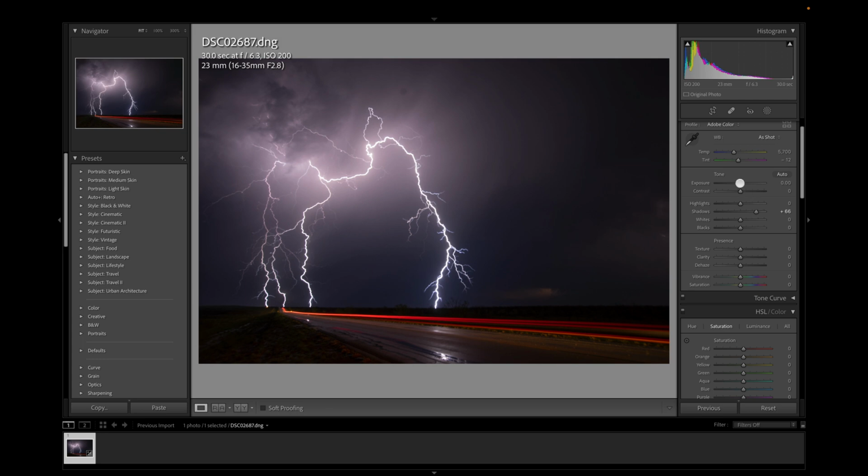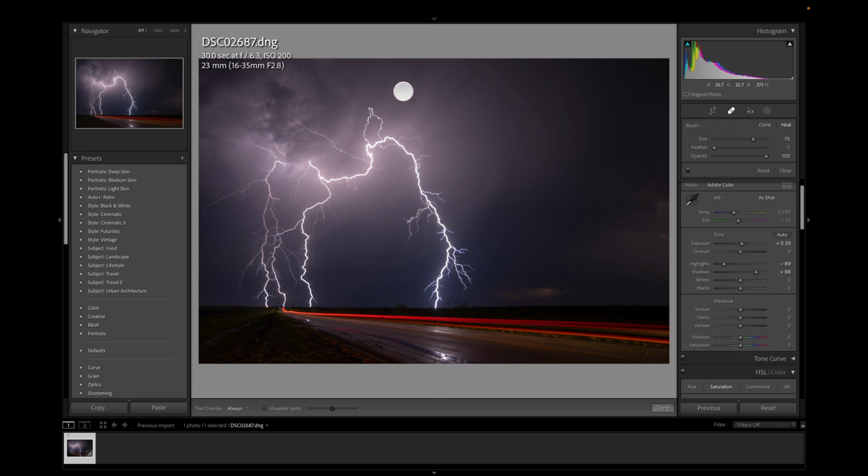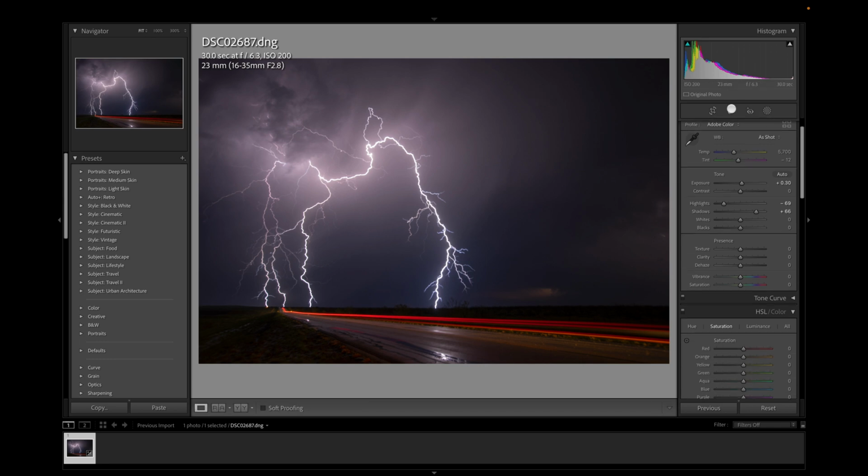All right, let's increase the exposure just a little bit. We don't want to go too crazy here. Bring the highlights back and see if we can bring some more detail into the sky in this area right here. I'm noticing that we've got a pretty big dust spot right here, so let's go ahead and get rid of that. We'll just increase our brush size here, give it a little pop, and that should be it. Let's increase the size. Whoa, not that big. Right about there should do it. Hit H to hide that and make sure it's gone. And it is. So that's done.